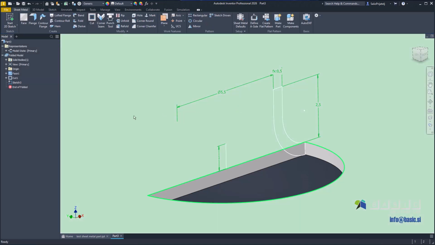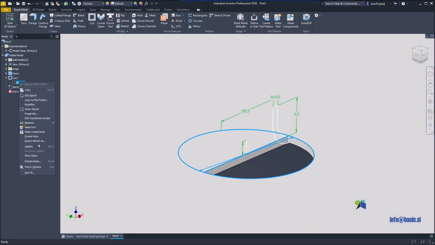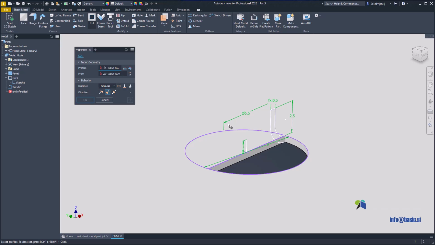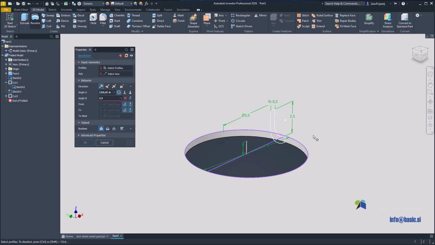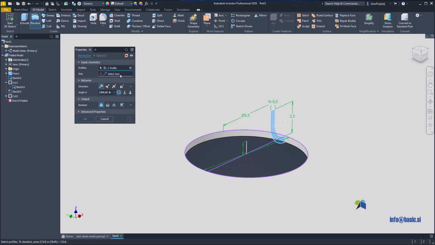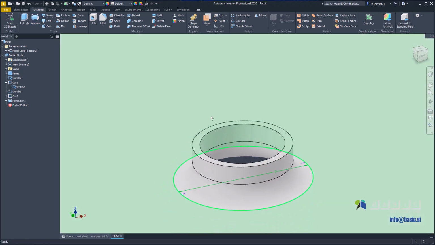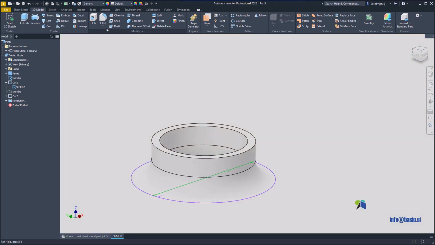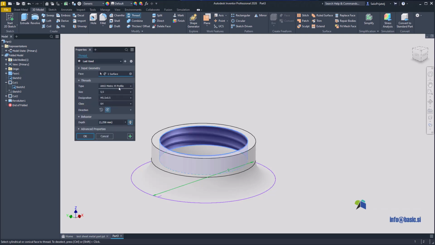I can now finish this, and I will create the other half of this cutout now. I will just turn on this sketch and create another cut, and now I will create the missing revolution. So I will find the revolution here on a 3D model, revolve, create this profile, select this axis and hit OK. So now the geometry is done, and we also need a thread. Threads are here. Select the face and then select the standard you want to use. I will use metric profile, and I will place 6 millimeters.